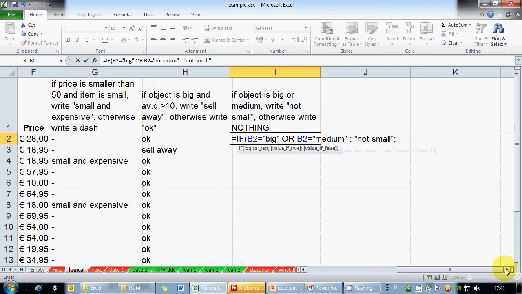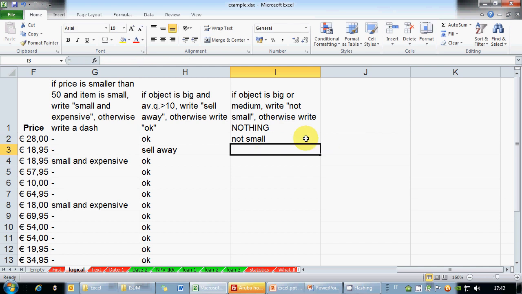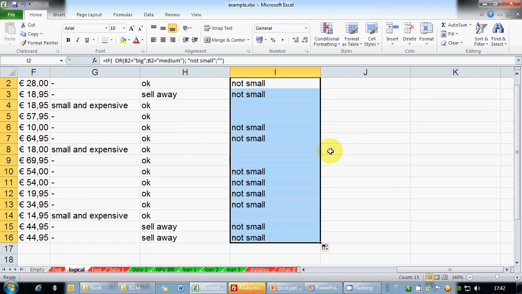Okay, first of all, let's fix the OR. Semicolon. It's the same problem as AND. It's identical. Okay. And last, how to write nothing? Well, with nothing, I don't mean N-O-T-H-I-N-G. I mean nothing. Well, nothing, you open the quotation and close it. Or I don't want to see open the quotation, space, close. This is a space. It's not nothing. Open the quotation and close, it's nothing. And close the parentheses. Not small.